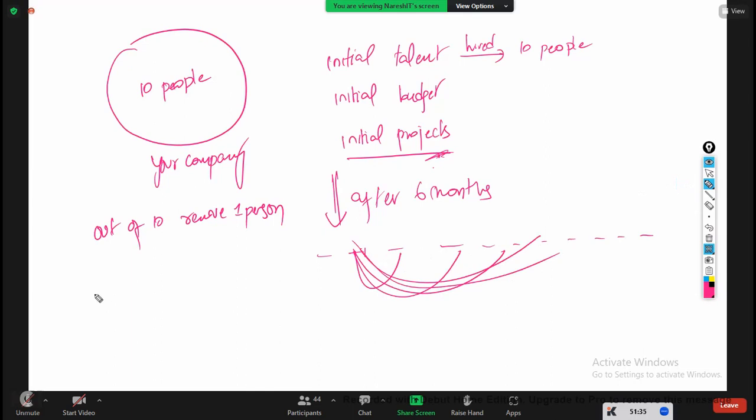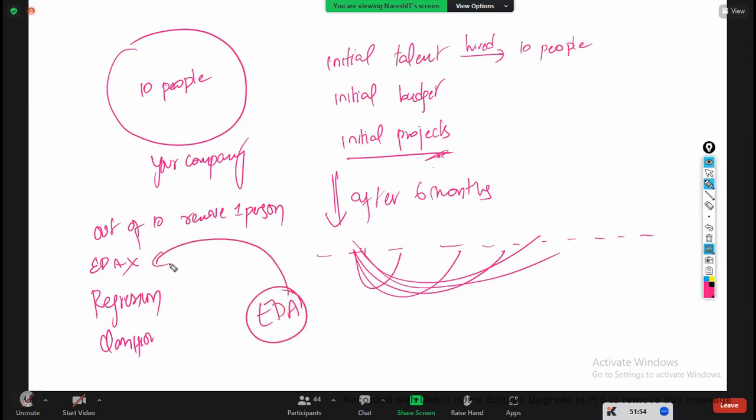Basically, assume that you are very good at regression and classification, but you are weak at EDA. Now, someone is very good at EDA. I ask that particular person to transfer his knowledge to you. Now the knowledge is there, but at the same time this person will not be there. I'm going to remove him.